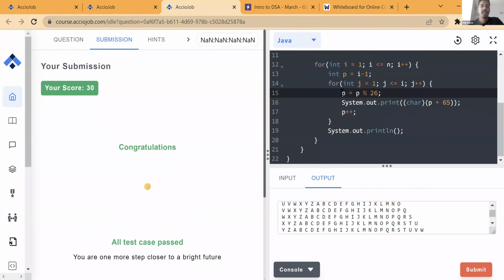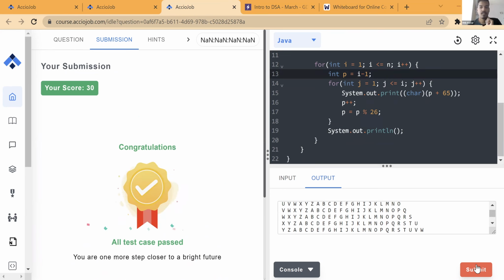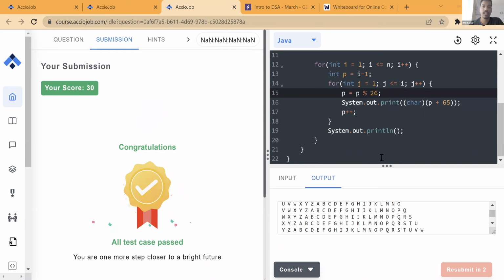You can write the same statement in two places doing the same work. Now in this particular question, if you remove this statement as well and just write it at the end, it would still work because the number range is given as at max 26. If I submit this, it should still work. But if you write it over here, it handles both situations, for each row and for the number of rows.